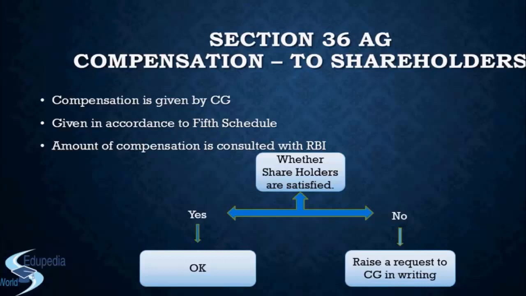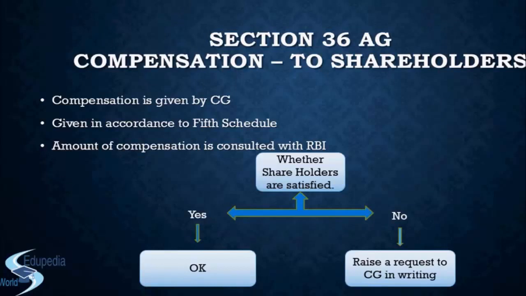So if the shareholders are able to make the application to raise the request before that specified date, which can be any date, that is the discretion of CG, they would specify it as per the notification in the official gazette. That can be 1 month, 2 months, 3 months, whatsoever, right. So it is no fixed date, it would be as per the notification. So the shareholders will have to focus on the notification, and before that date, if they want to make a query, if they want to make an amendment to the same, they would raise a request to the central government, right. And then CG would consider the request.